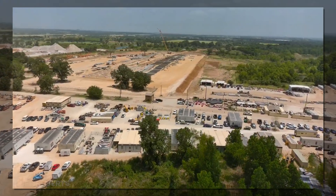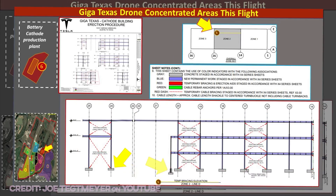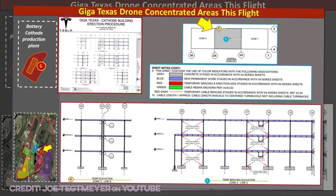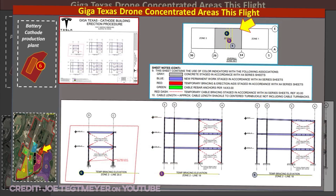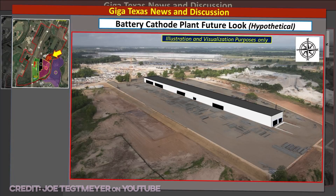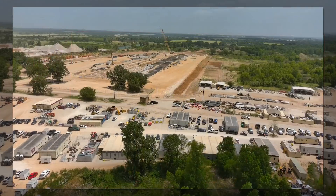If you want to see the methodology used, check out the previous video in the series. The important note for today is that my tracker assumes squares of roughly equal size, and that's proving difficult to verify from the air, so there may be adjustments to the sitemap down the road. These rough numbers should be roughly accurate, but you can look at it and decide for yourself.